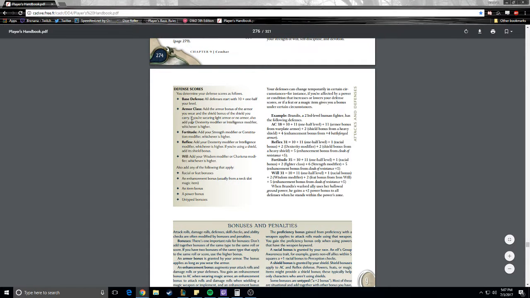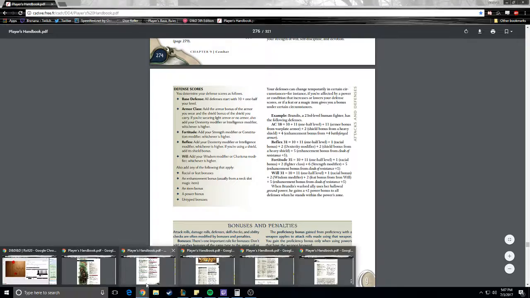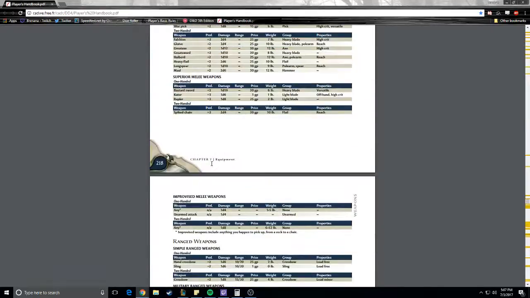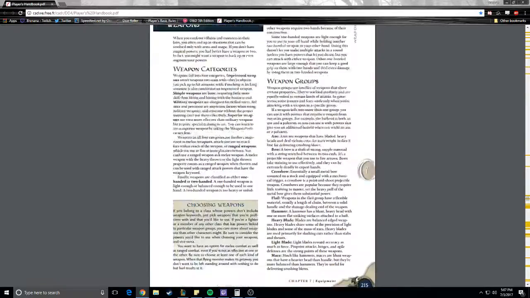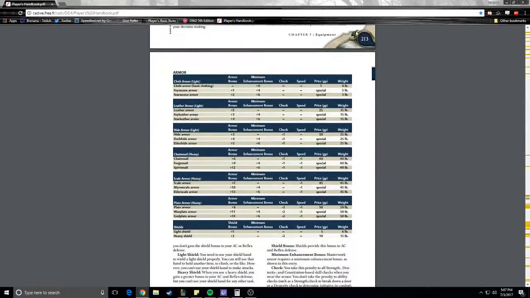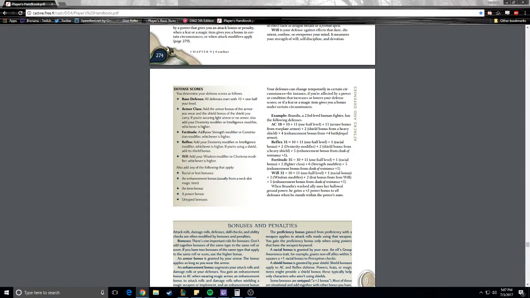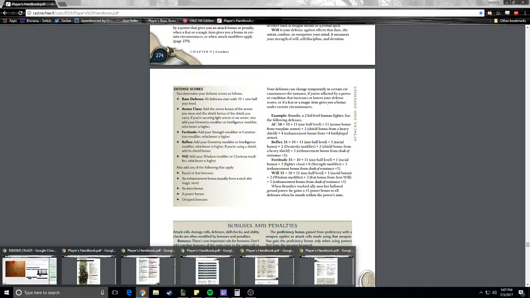If we're in light armor or no armor, also add your dexterity modifier or intelligence modifier, whichever is higher. So if we go up to armor, leather armor is light armor, and so we get to add our dexterity modifier, or intelligence, which we're dumb, so we're not going to add that.